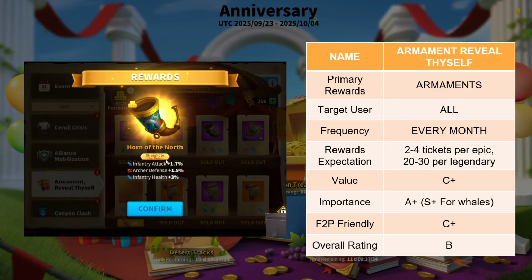Now, if you do want to get something specific in the epic or legendary, it can go a heck of a lot more than that. I've seen legendary armaments that go all the way up to 80 tickets, which is what? So 20 tickets is 1,000. So yeah, 4,000 gems.